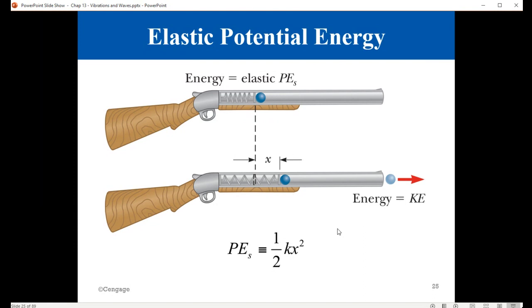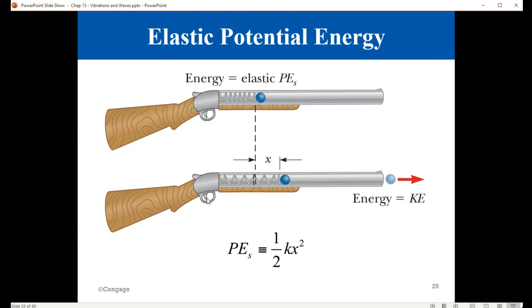So here we have another type of potential energy that we need to learn about, which we call elastic potential energy. This energy also depends on position, depends on x, depends on the deformation. So here, when we push the spring, we compress the spring, eventually we are storing energy. This energy is a potential energy.